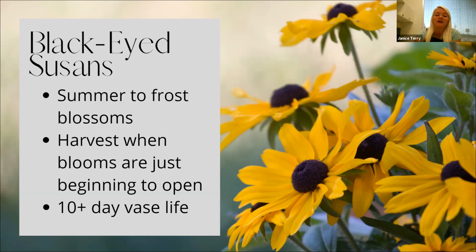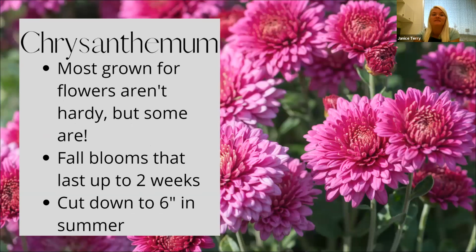And they have a really long vase life. Chrysanthemums, these are going to be your fall bloomers. Most that are grown for cut flowers, like the ones you see in the supermarket, aren't technically hardy, but we have a lot of chrysanthemums that are hardy to our area.